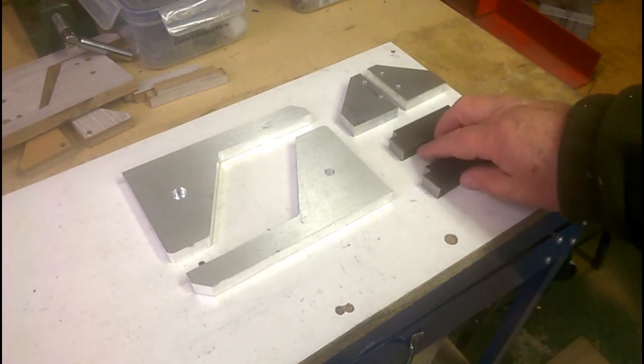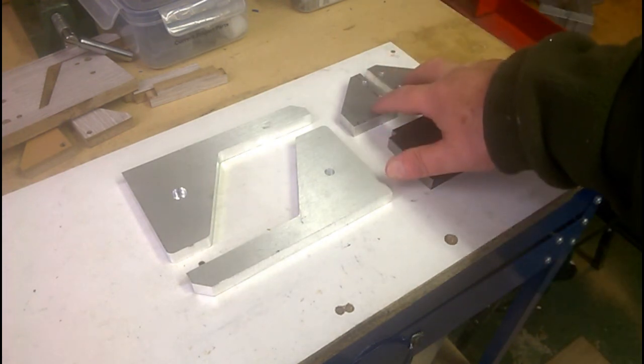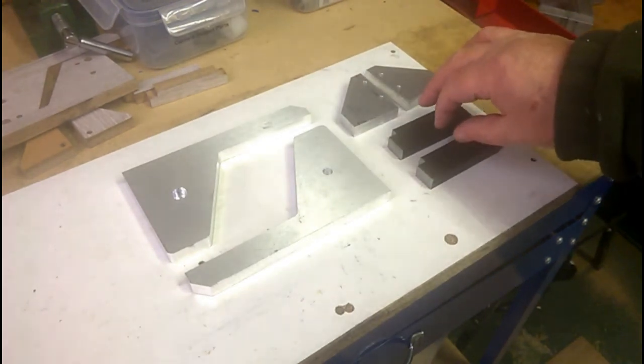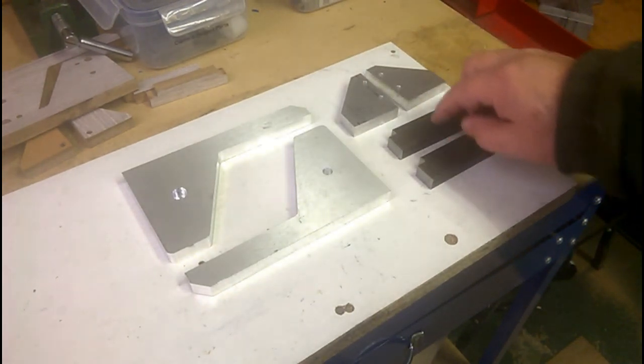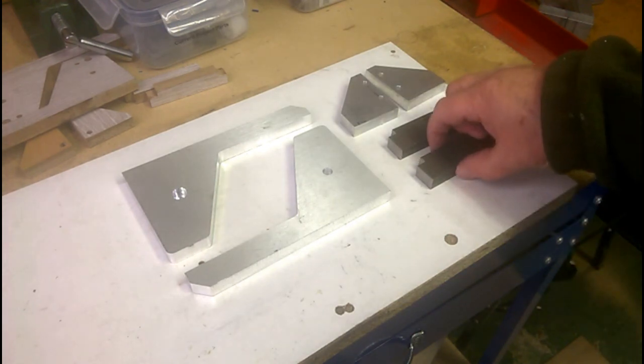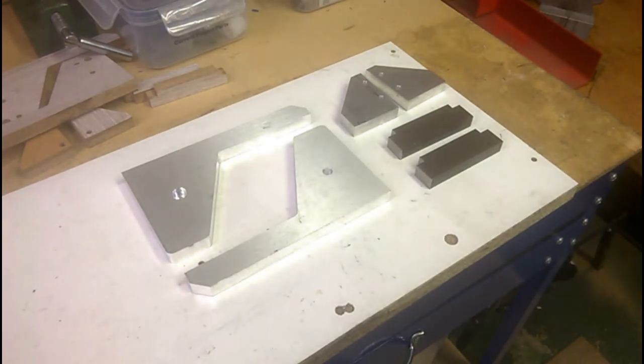So there we are, that's the six rather basic items cut out: the support braces, the supports, and the support clamps. These I've done in steel, because I'm going to drill and tap those, and I didn't think the aluminium would be up to the job. So that's it for episode one.